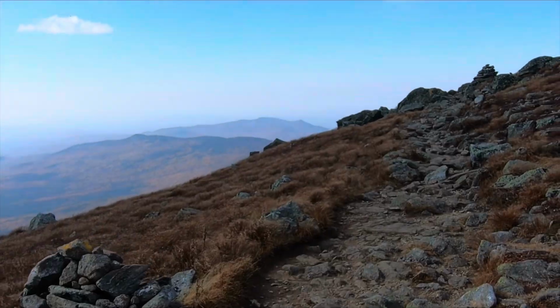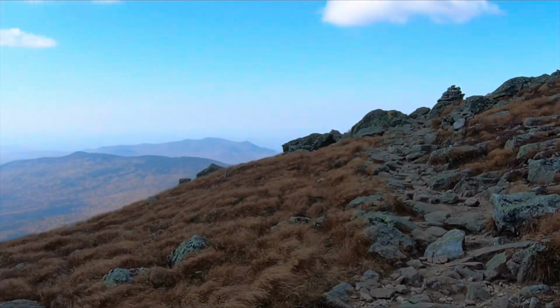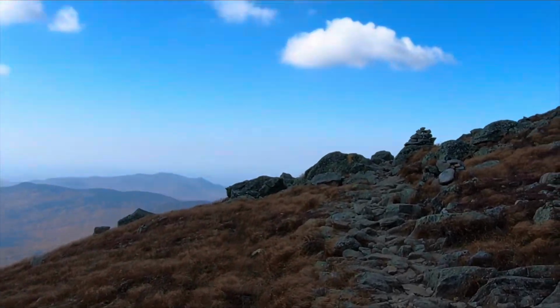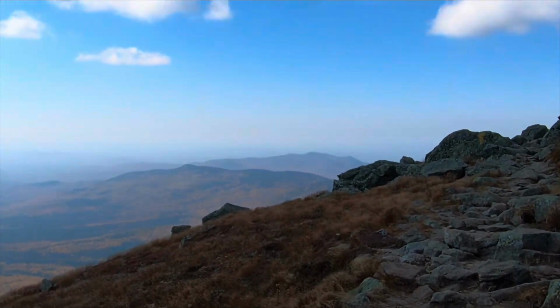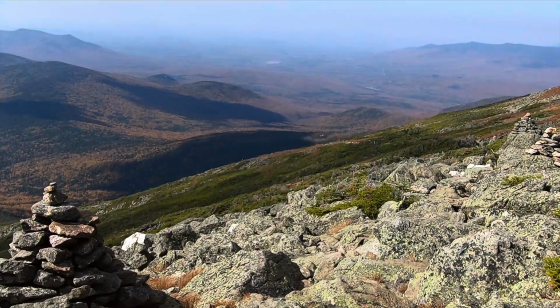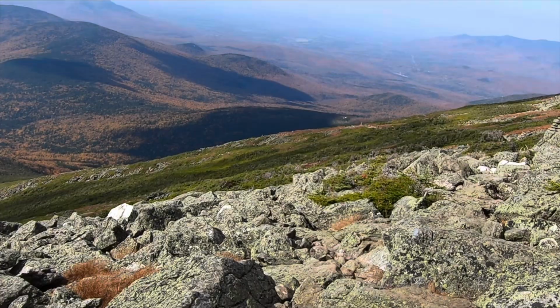We're wearing sun shirts. I've got on shorts. There's a little bit of a breeze here, but it feels good. Oh, I'm under a cloud now too. No clouds when we started this morning, but some puffy clouds working their way in. We just junctioned with Jewell, so we'll be coming down.